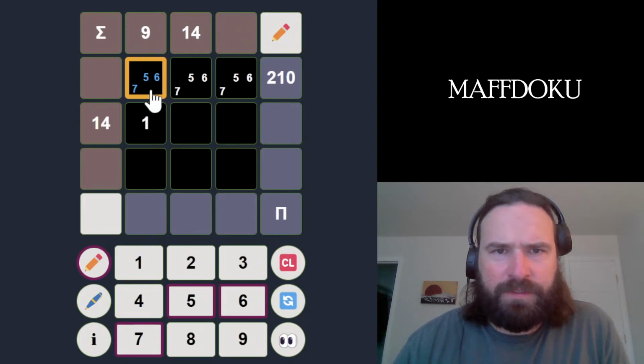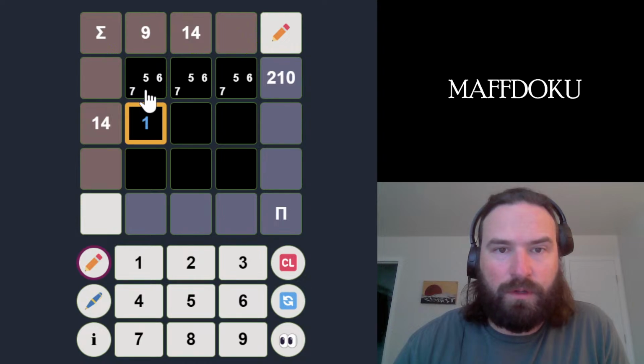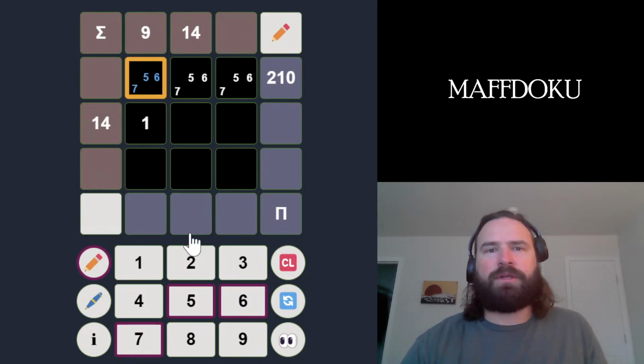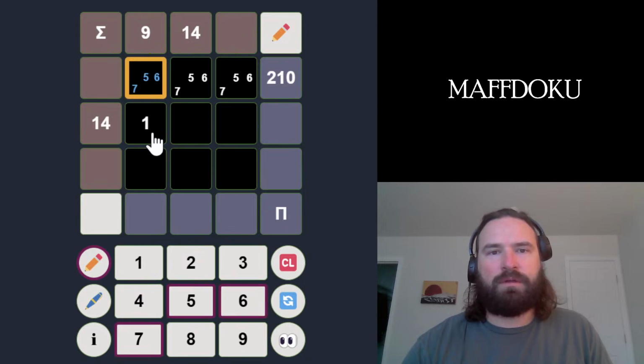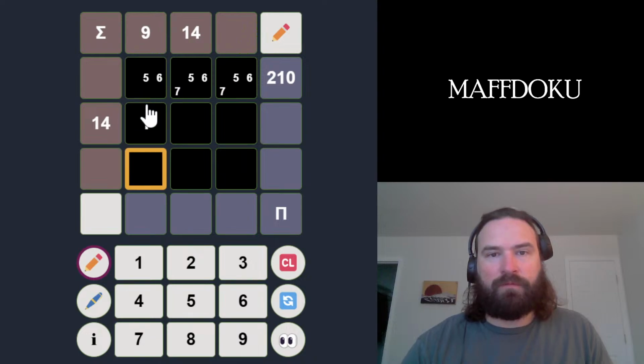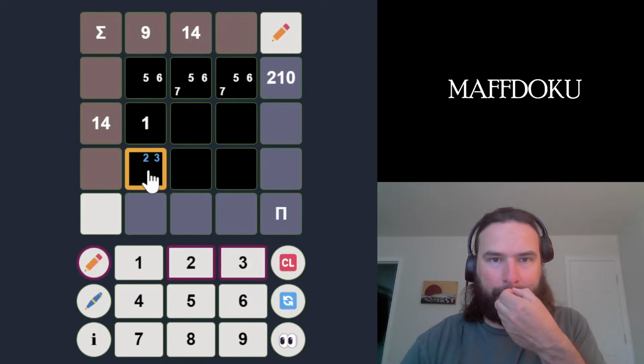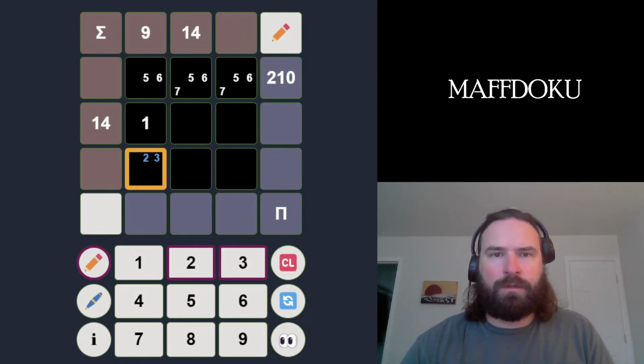Okay. Now these numbers have to add to 9, and there's a 1 and a relatively large number here. So this number is now either, if this was a 7, this would have to be a 1, which is impossible. So this can't be a 7. 5 and 6 both work with either a 2 or a 3. So that is either a 2 or a 3. Huh. Okay. And then 2 14 sums is kind of strange.